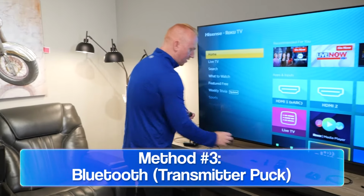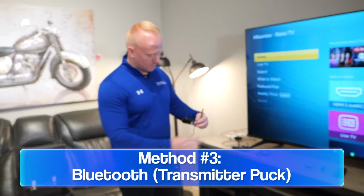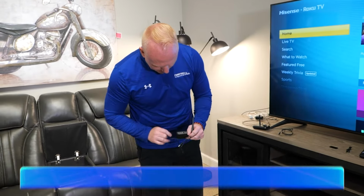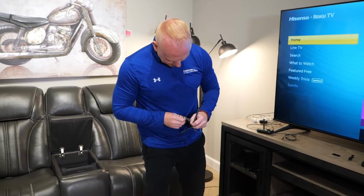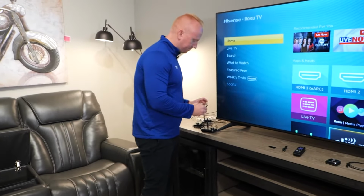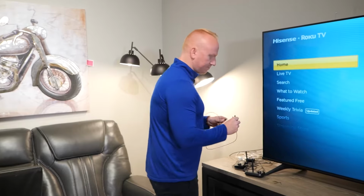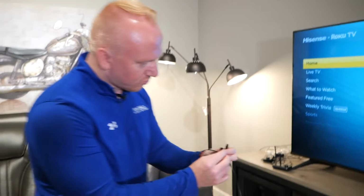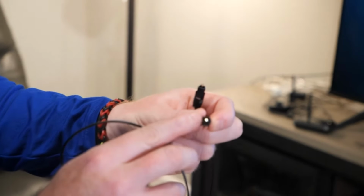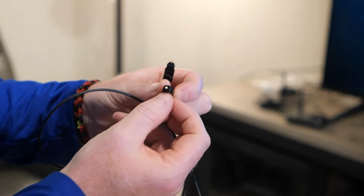So we're going to take our USB-C. You have the little DC power connect in the back. And then you take your optical cord to hook these up. I'll get a little close. It's kind of shaped like a house. You've got the flat part, and then you've got basically the roof, or like a barn, if you will.